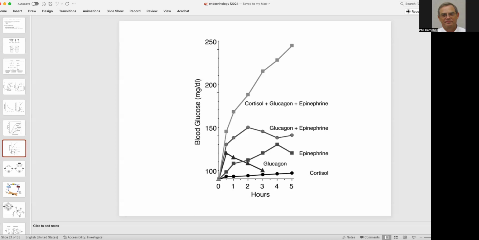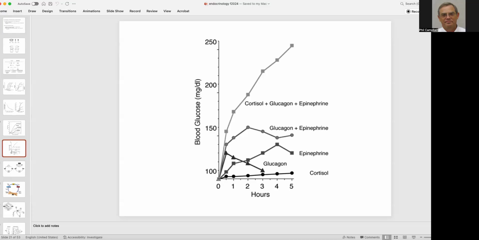So this is with humans. What we're doing is looking at blood glucose levels in response to a variety of hormones, added individually and added together, to drive home the message I want to get across. So if I feed somebody a lot of sugar and then I'm not giving them anything else, I'm just going to give them the drugs.